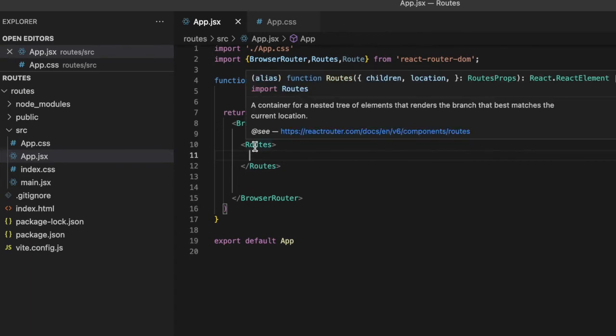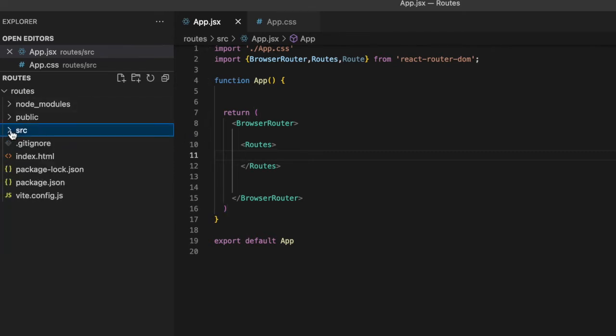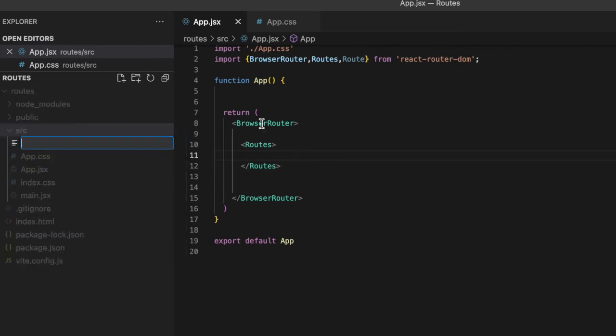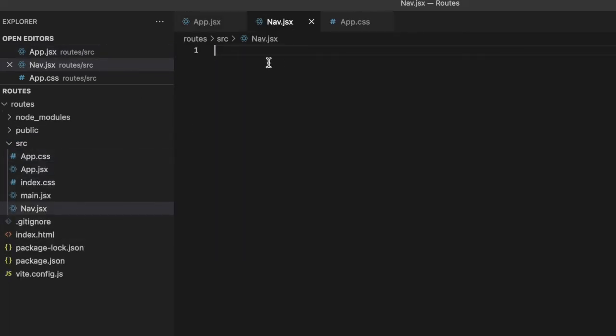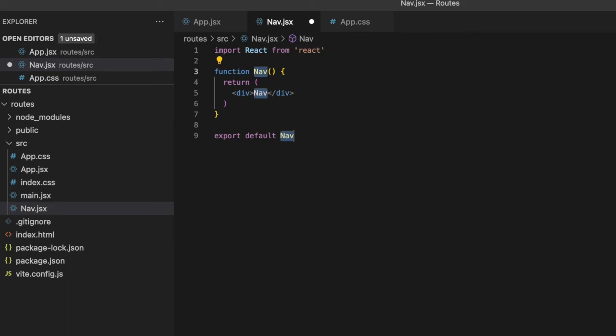Now, if we're building an application that has routes, we're probably going to need some sort of navigation. So let's go ahead and create a navigation component. Inside source here, just go to new file and just call it Nav. Make sure you're using an uppercase letter for the first letter because that signifies to React that it is in fact a component. And I like to label mine .jsx because that's what they are. If you're using Visual Studio Code, you can type rfce and then tab, and it will fill in the skeleton for you. Not sure if WebStorm or the other IDEs have that ability, but that is something nice that Visual Studio Code does have.